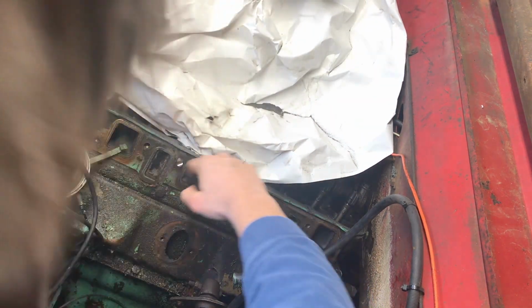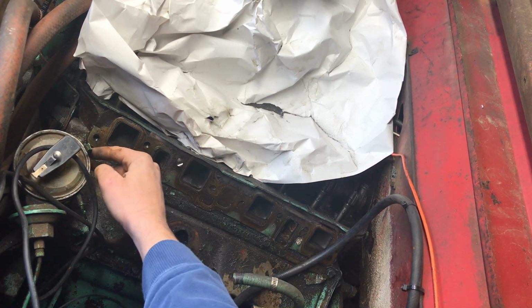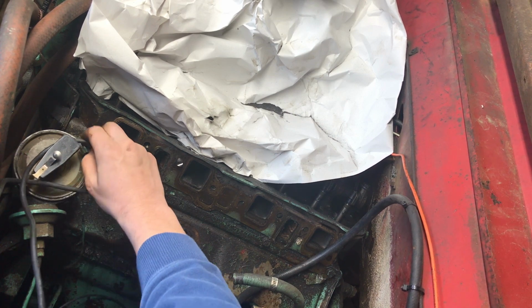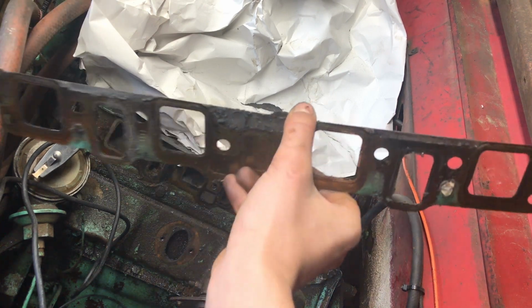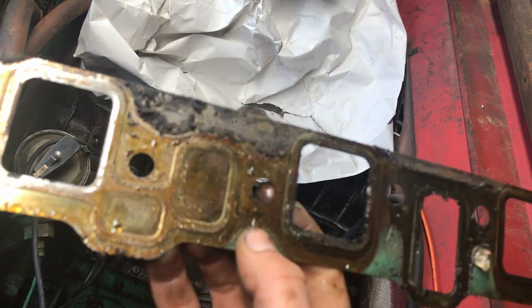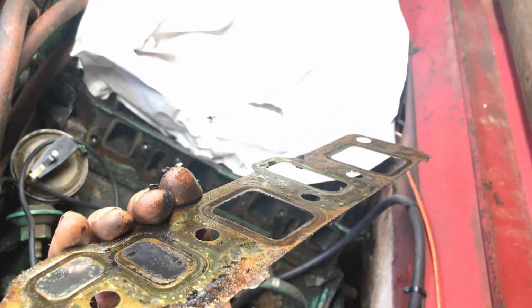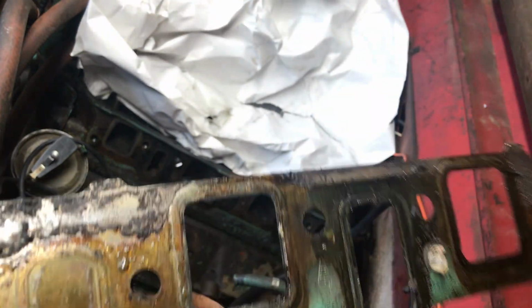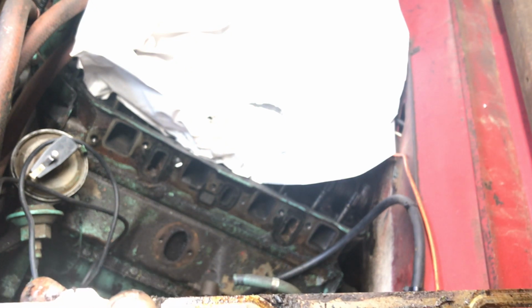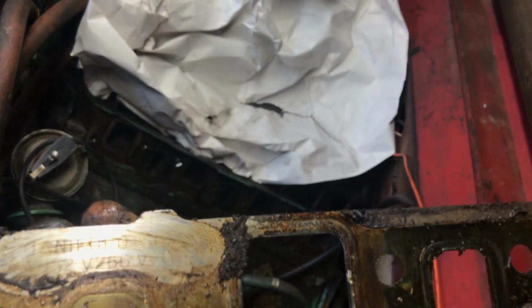Alright, so... oh, that's nasty right there. Alright, well... Stay. Alright, let's pull this gasket off. It don't look too bad. I see that the indention side goes towards the manifold, because I know on the gasket that I bought it said this side to manifold. Yeah, it says right here. Sorry about that, it says manifold side. So I guess that's there.